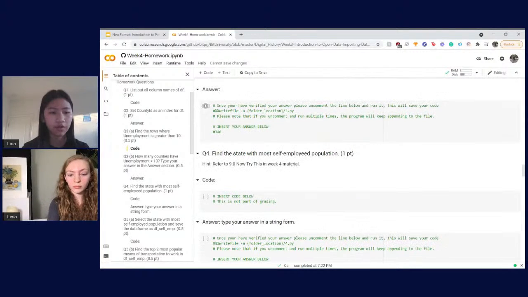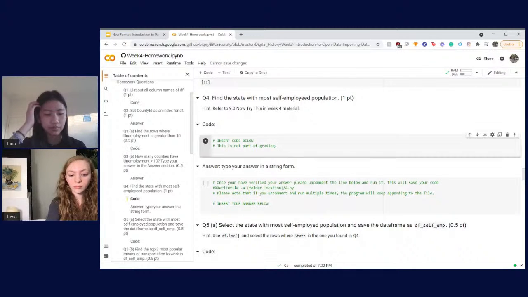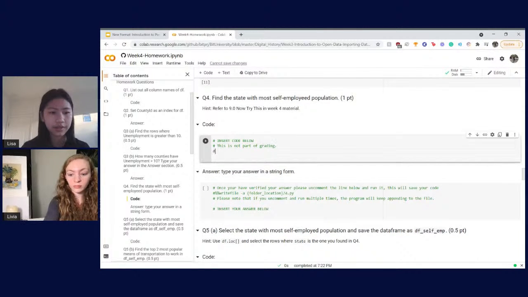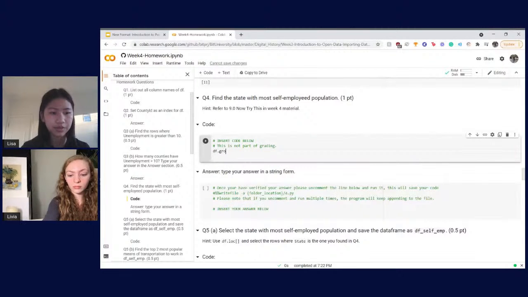So to start off, we can just put df.groupby state.